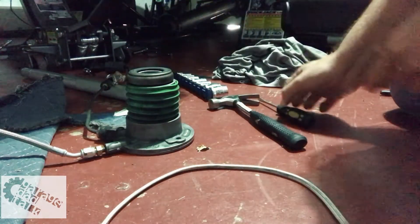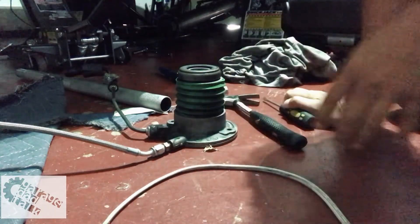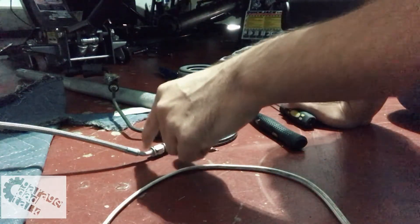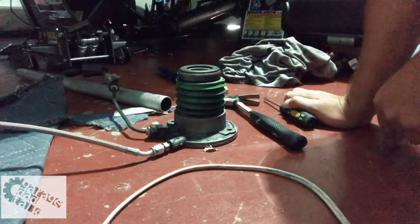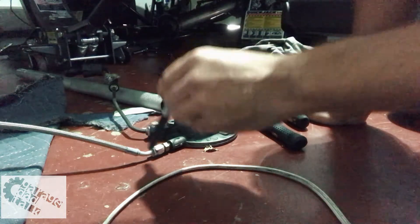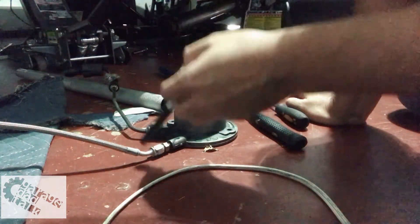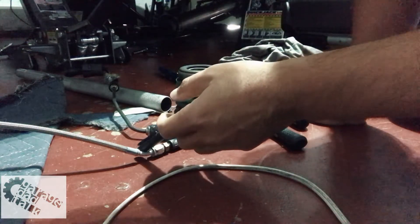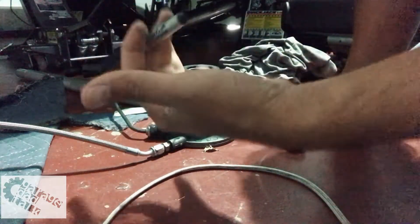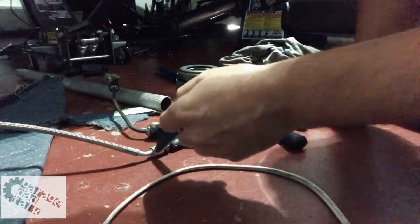Now that we've finished up with the new slave cylinder, I have to get the speed bleeder off of here. One of the things I learned early on was the angle of where the speed bleeder is is very important. I went through this several times, and what happened was when this was not on there correctly, as I'm putting on the torque tube, this was hitting either the bell housing or some other parts of the engine and not allowing it to fully sit. What it would do is push it enough to loosen this.